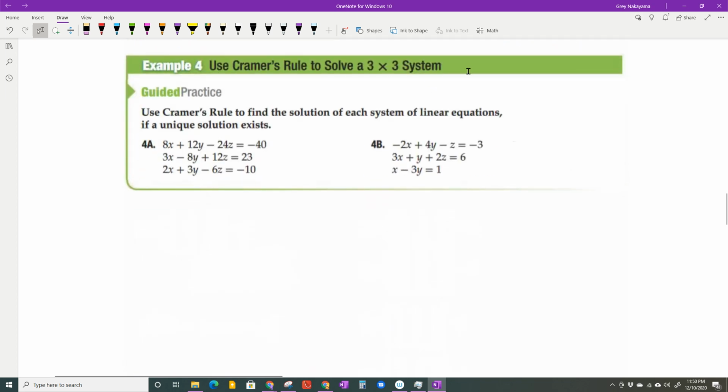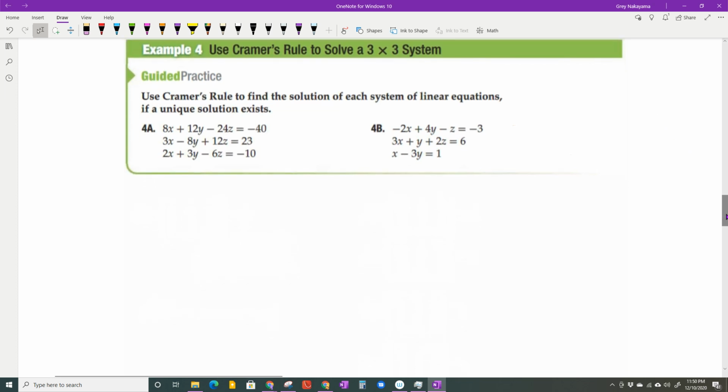All right, one last one I want to do, to show you with a 3 by 3, and I'm going to show you on the in-class calc to remind you how to do a determinant in case you don't know. So we're doing Cramer's rule again. The difference from the 2 variables I just did is that it was the determinant of X over the determinant of the coefficients. You just add another variable, you add Z to it. That's why I wanted to do this problem for you.